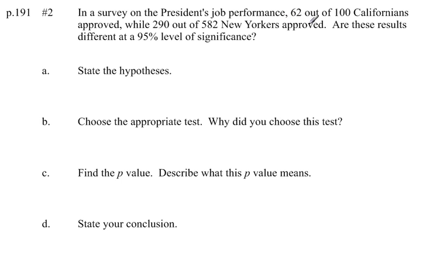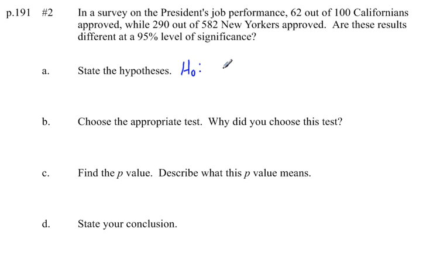Well, if we just calculate these, out of the people we surveyed, 62% of the Californians approved. Out of the New Yorkers we surveyed, that's less than half, less than 50% approved. So are they significantly different, or is it just the people we chose happen to answer our survey questions this way? So is the percent of Californians who approve of the president's job significantly different than the percent of the New Yorkers? So let's set up our hypotheses.